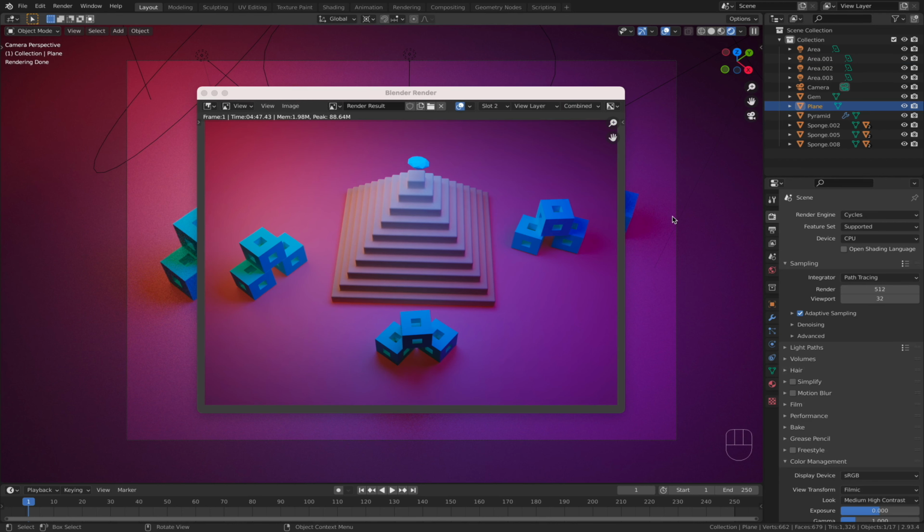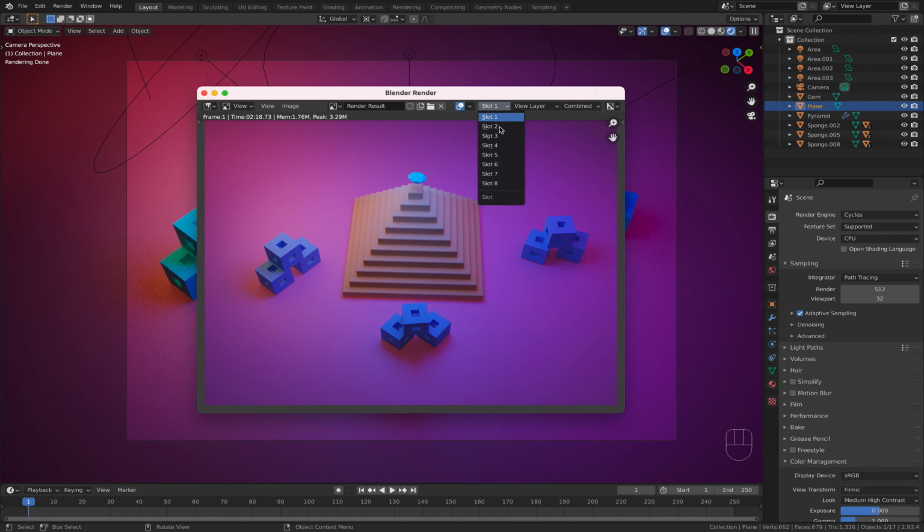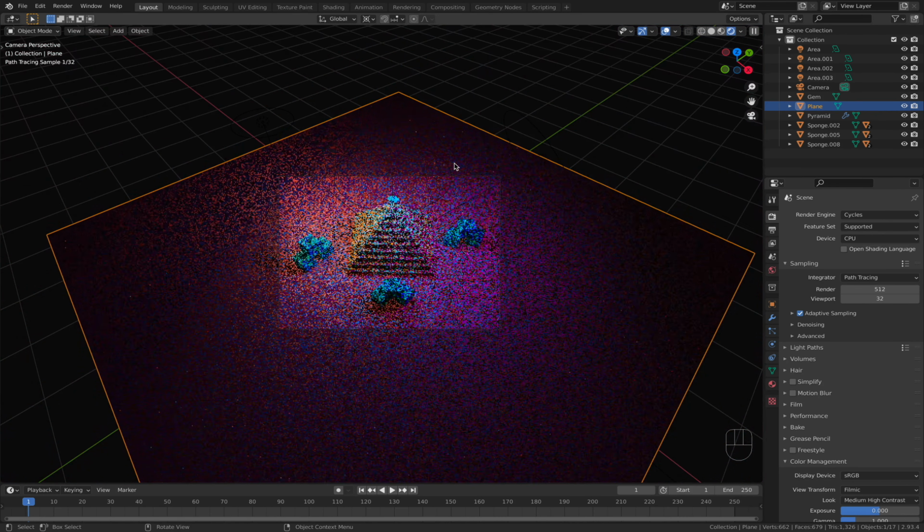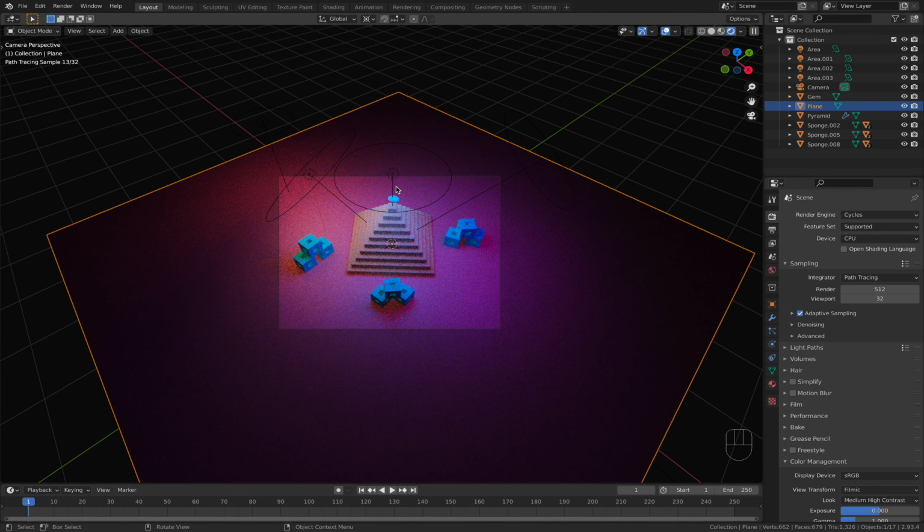Okay, so now that my scene has been rendered, I just want to go through some of the differences here. This was the first image that I rendered, and this is the finalized one. So you can see I just fixed up a little bit of the lighting, a little bit of the materials there, and I moved around and changed some of the lights, as well as messed around with the world lighting.